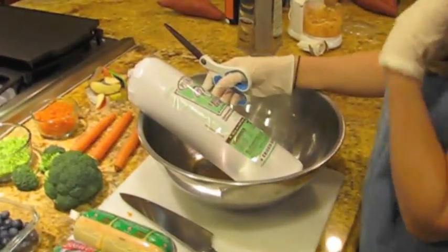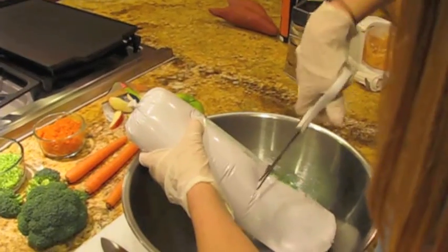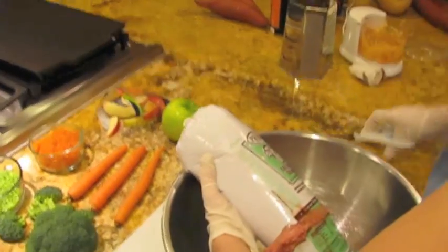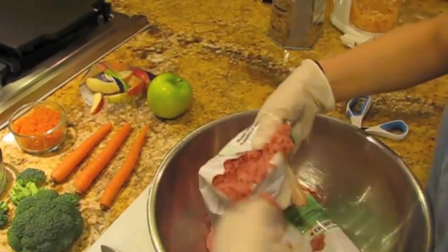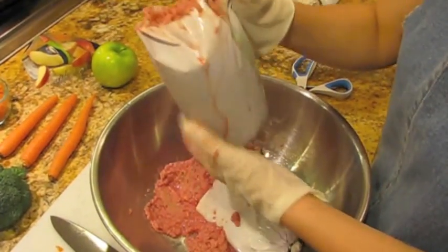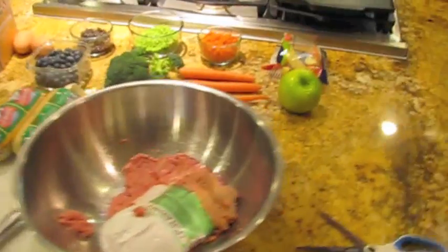And I want 2 pounds of it, so I'm just going to kind of guesstimate. You don't have to have it this thawed. It's still actually kind of frozen in the center. I'm going to say that's about 2 pounds. So I'm going to go throw this over here.